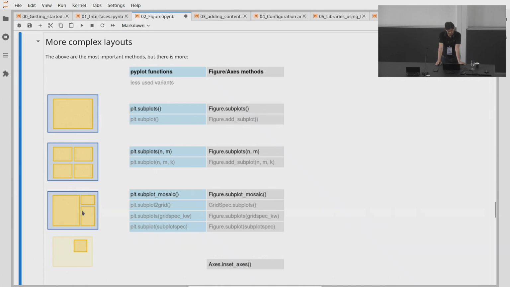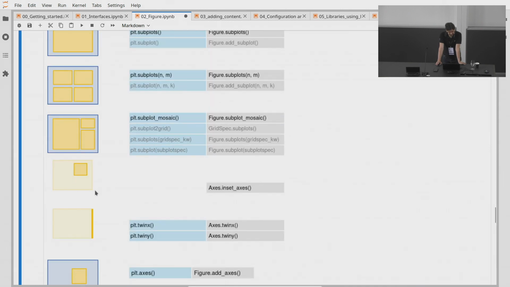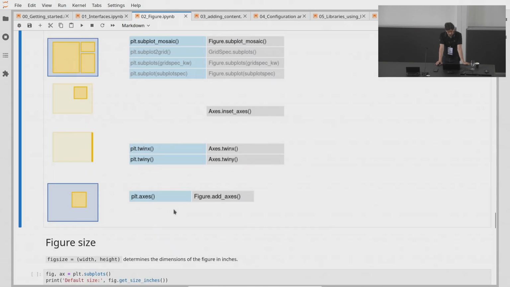There are earlier approaches to making more complex layouts, but the Subplot Mosaic API is much simpler for these cases. You can also have inset axes. You can have twinned axes where you share the x-axis and have two different y-axes, say one type of data associated with the left side of your y-axis and one type of data associated with the right side of the y-axis. And if this is all not enough, you can also place individual axes anywhere you like in your figure.